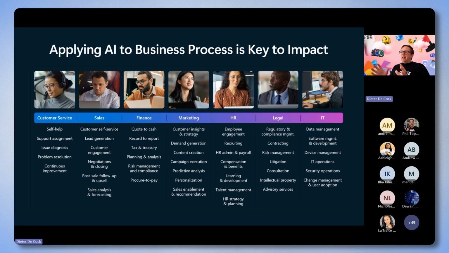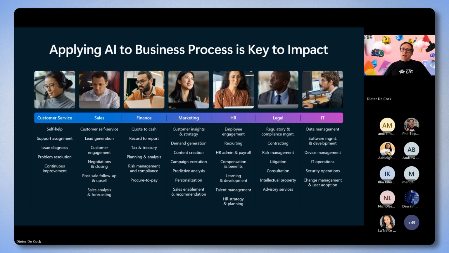So basically, what you see is that there are so many use cases available cross industry, cross department, where you can have an AI agent supporting your processes. I'm pretty sure that when you just sit down for half an hour and think about your processes, you will come up with some excellent scenarios that you can transform into AI agents.